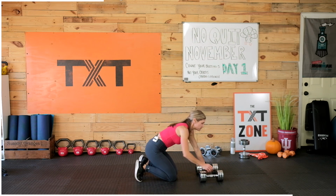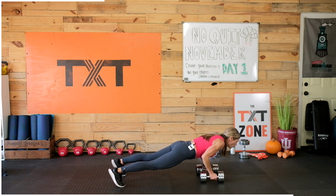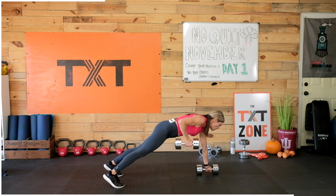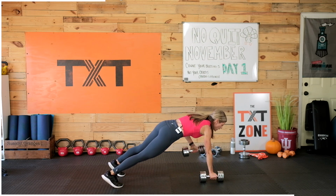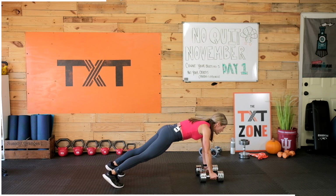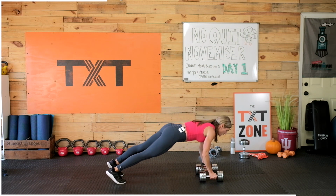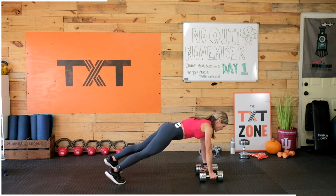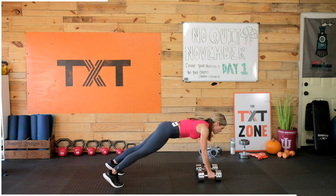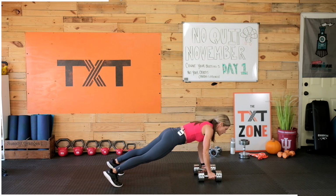Row it out, and that plank. Good. Nice and controlled. Don't let that weight just slap down, okay? Lift and lower, that's a rest, good work.